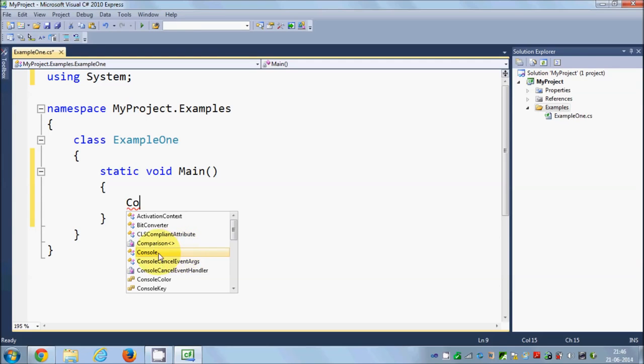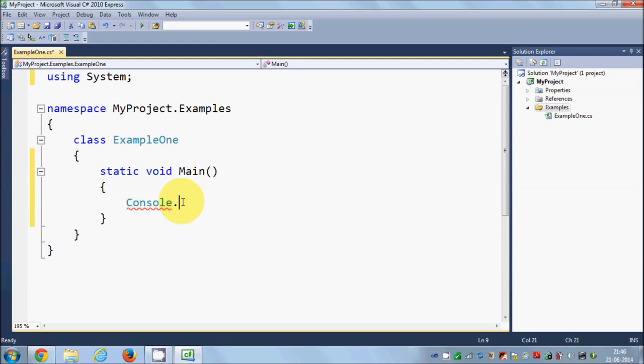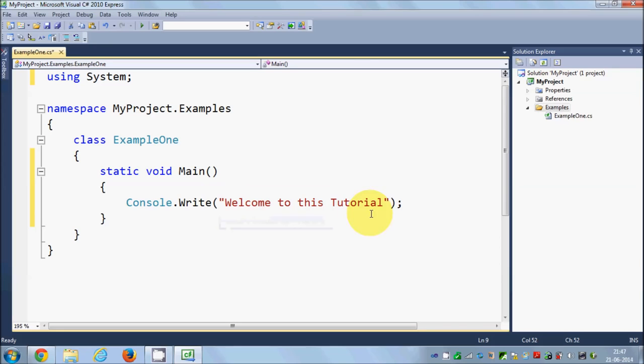So I will use this, and dot, just write Write, and in the brackets, give this semicolon here, and inside this bracket we will give two double quotes, and in here we can write our message. So I can write welcome to this tutorial. Okay, so what this Console.Write will do is print this message on your console.